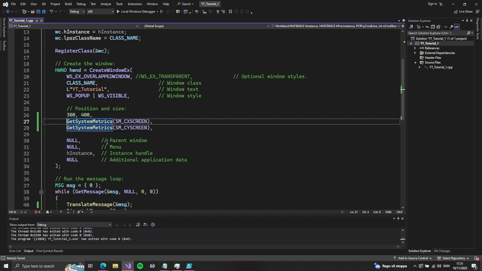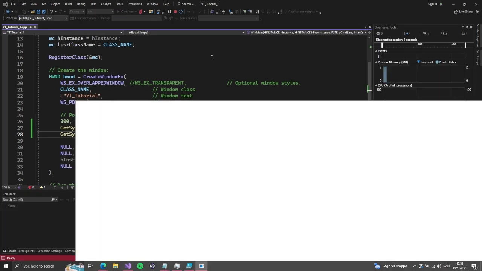Now we get to those functions that I spoke of earlier. These are so-called system calls. This one's called GetSystemMetrics, and it asks Windows to give us information about our system. And we provide as argument 2 different values here, constants. You can see that they're essentially the same except for this letter, which is X in the first and Y in the second. So this asks for the width of the screen, and this asks for the height of the screen. So what it does, it makes sure that our window has the same proportions as our screen.